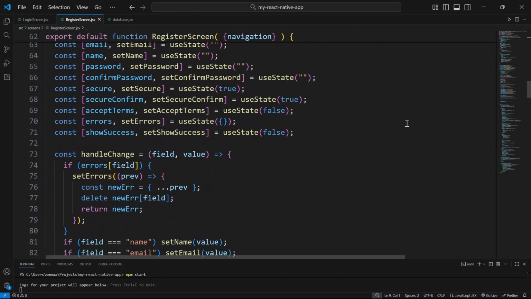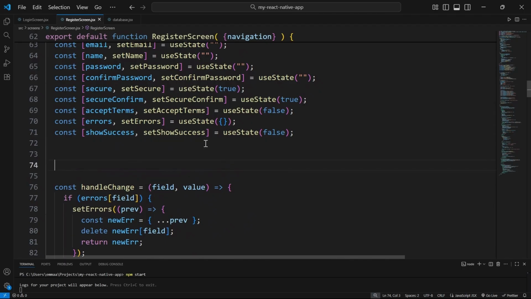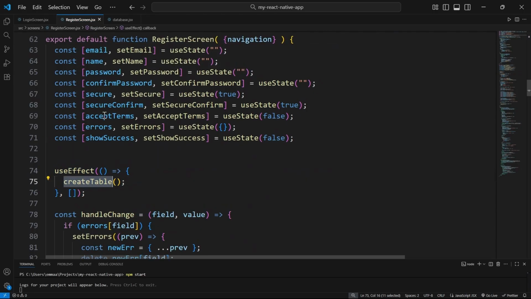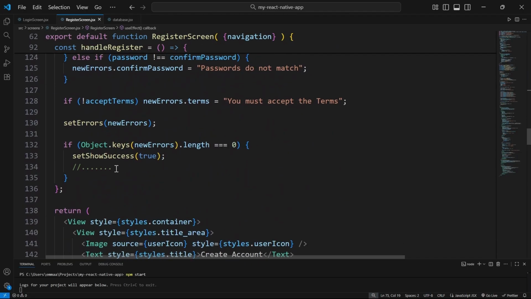So on top of this handle change, okay, so now the create table function or method is called within this useEffect. Okay, so here we come under here. You know, the other time what we did was to just have a pop-up coming up, but here we do not want to do the real thing, so we type in a try catch.